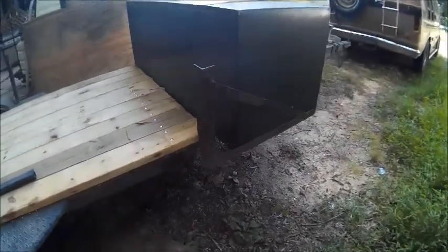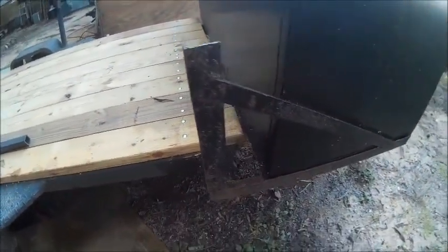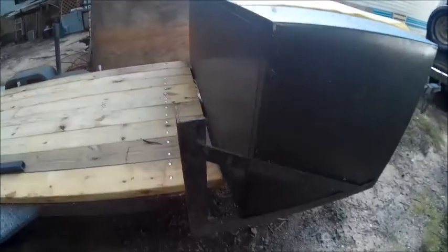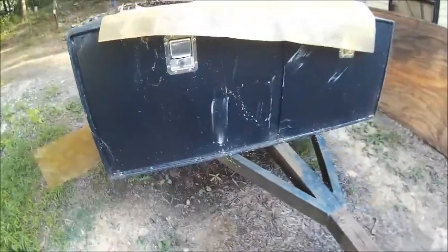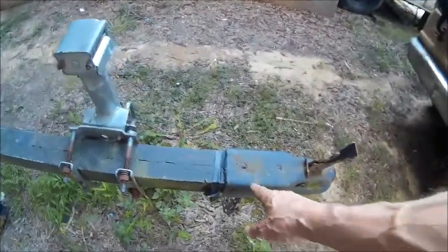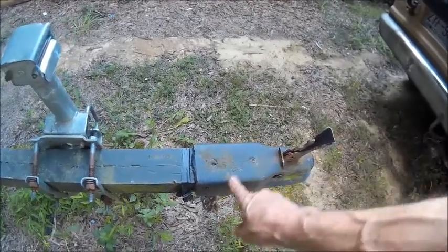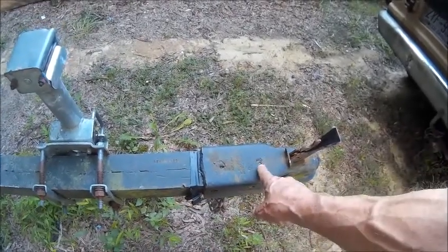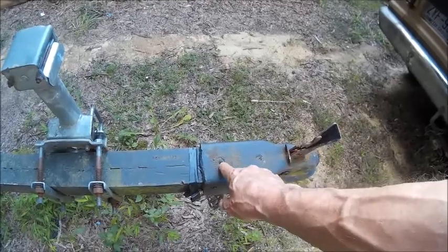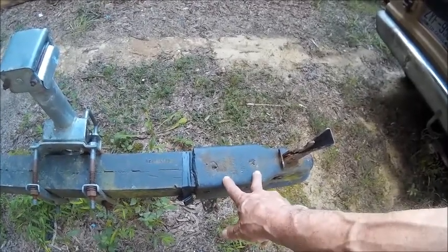All right, the next thing after we make the axle, I gotta cut this piece off of the toolbox because there's not one on the other side and we don't need it anyway. So we gotta cut that off, and then I gotta replace the bottom in this because the bottom is so rusted out, there really ain't no bottom in it. All right, then we're gonna try to either get this one loose. They've welded it in these two holes here and these two holes here. I don't know if I can cut that off right there and take it into the mill and mill those out and save this.